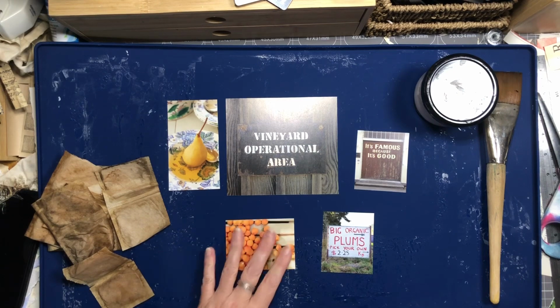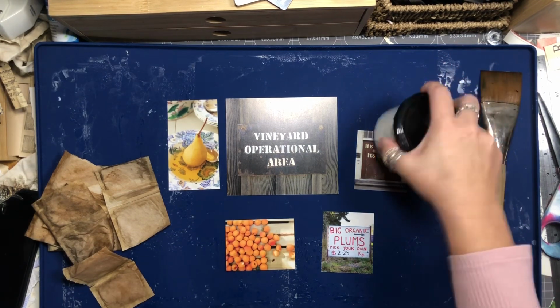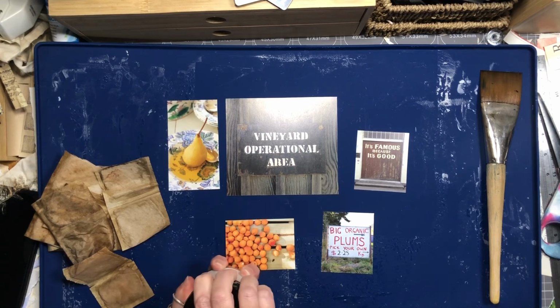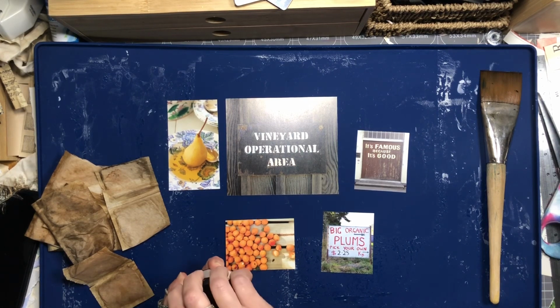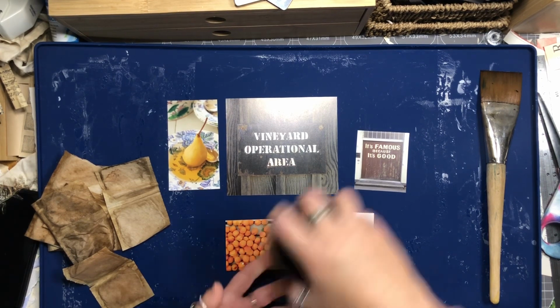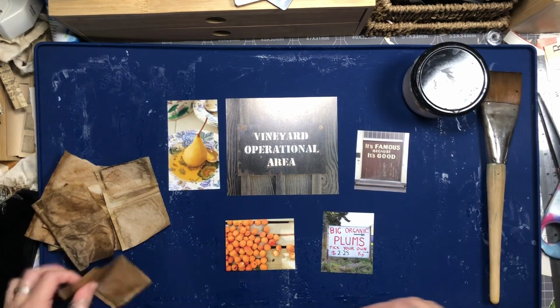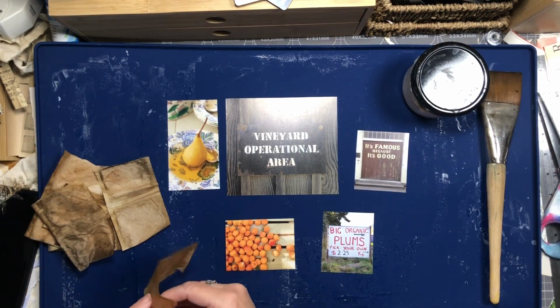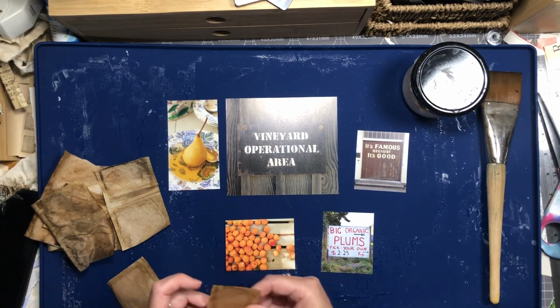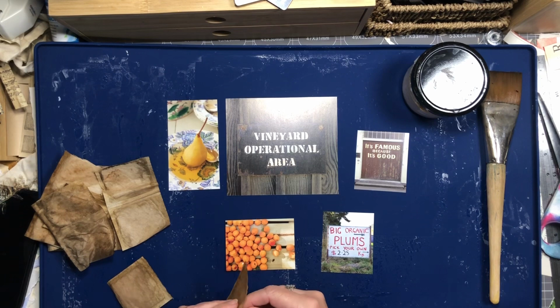It looked like it was going to obscure too much of the picture and I wasn't going to be able to see it. But happily, as it dried, it became more transparent and it worked out quite nicely. I'll do a few of these and set them aside to dry. And I will show you at the end how they ended up.